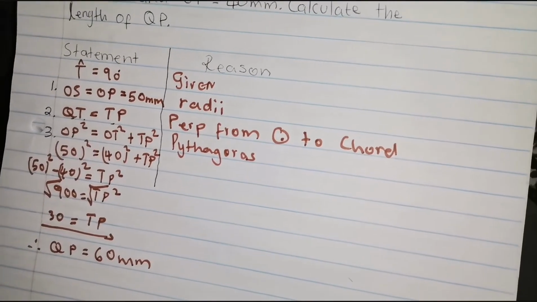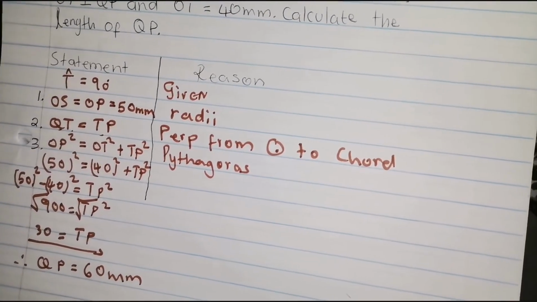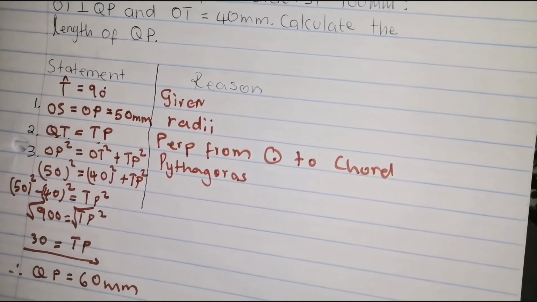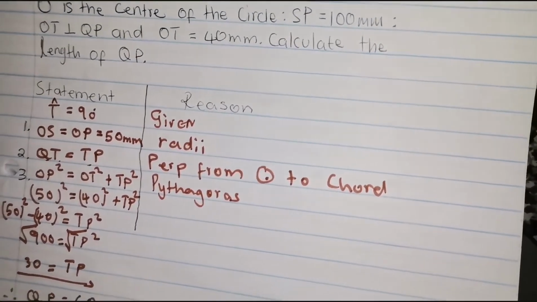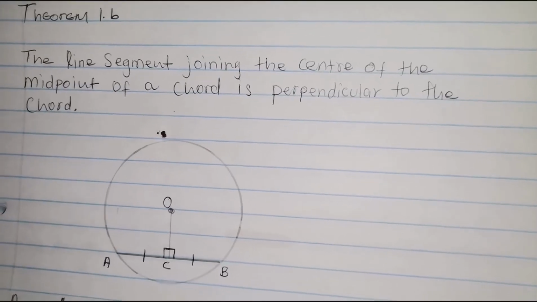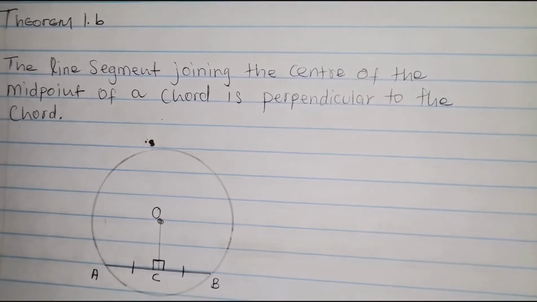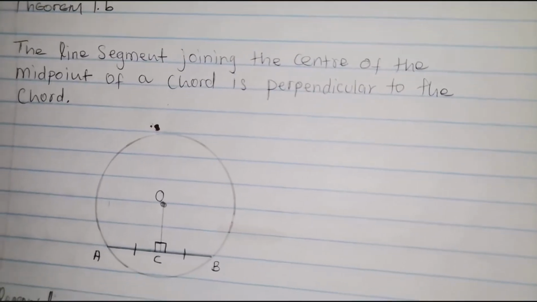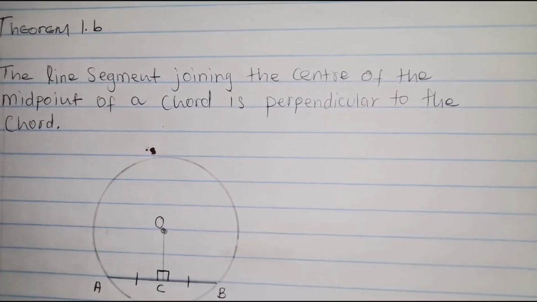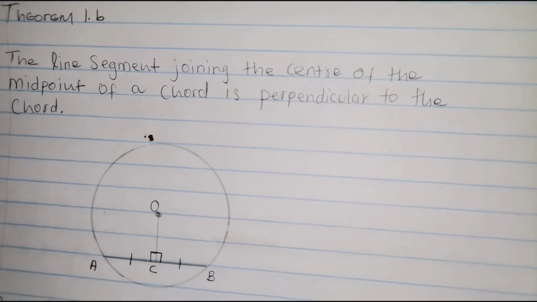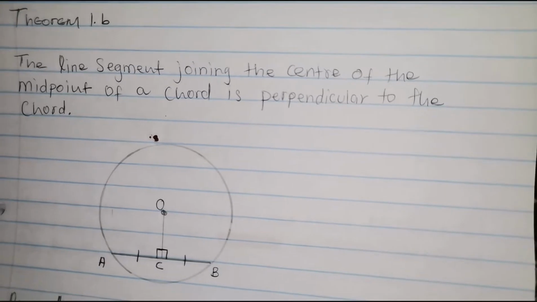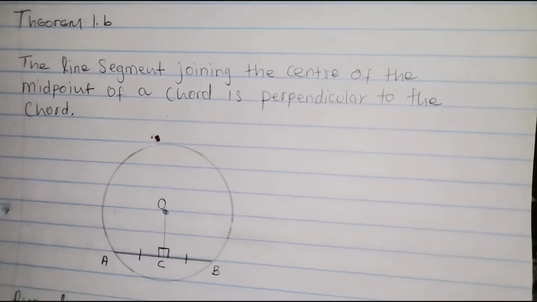I hope you understand this question, where it comes from and the direction it is taking. So let's go to theorem 1b, the converse of theorem number 1. The converse means it is the slight opposite of theorem 1. It is similar but not the same. It is the opposite of what you have said, meaning it is something you're going to prove.